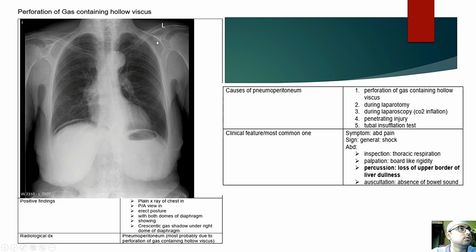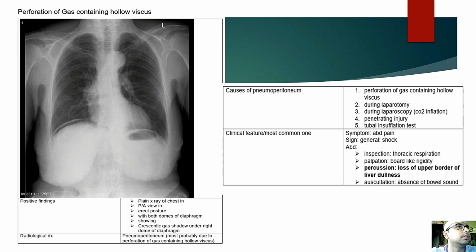If this is the film, the center portion of the film detects which region? In this case, this is the chest and part of the abdomen. So if this is the center of the film, it detects not only the chest but also part of the abdomen. Okay, so how will you describe it first?